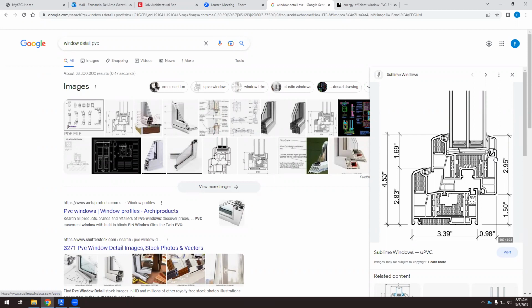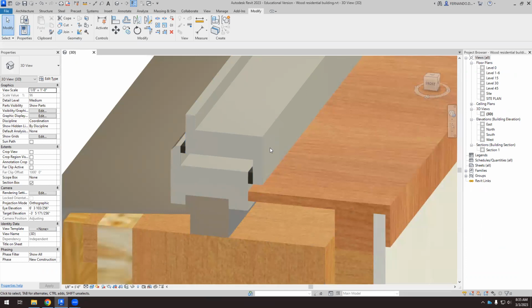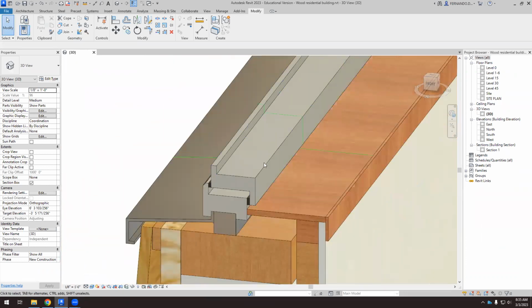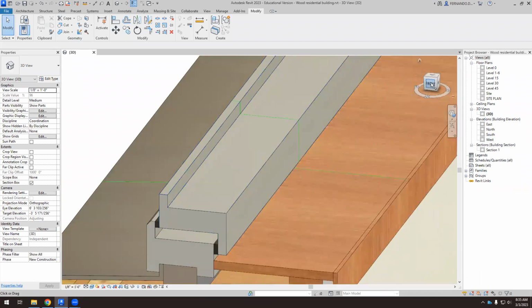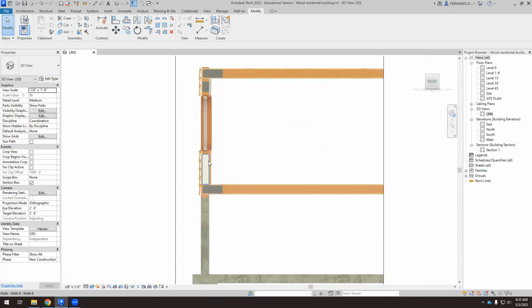So that's a tiny square that is all around the window. So let's do this. And we go to the Revit file. We have to draw it from the front view.